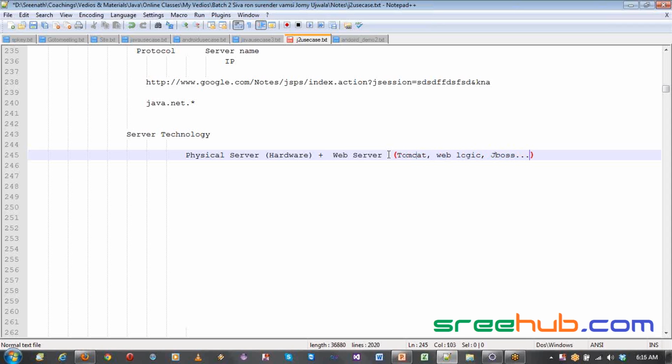These are called web servers. These are software, and those are hardware. That is the difference. Whenever I say server, it is the server which is hardware. Whenever you say web server, it means the web server should be mounted on hardware. Okay, fine, not a problem.